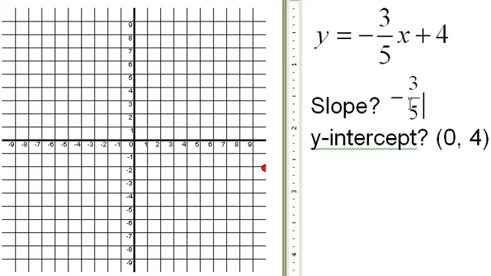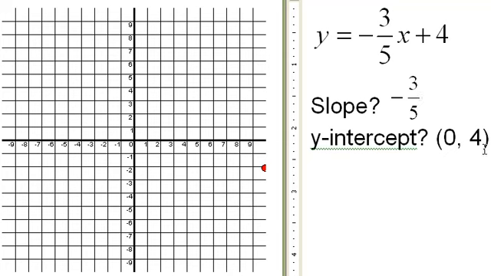Now, since it's negative, I know I'm going to go down and right from wherever I start. Anytime I have a negative, it should slant down from the left to the right instead of slanting up from the left to the right. And that negative just tells me to go down. So I'll consider the negative with the 3 part and then leave the 5 positive, because only one of them will be made negative. If I made both negatives, the negatives would cancel out.